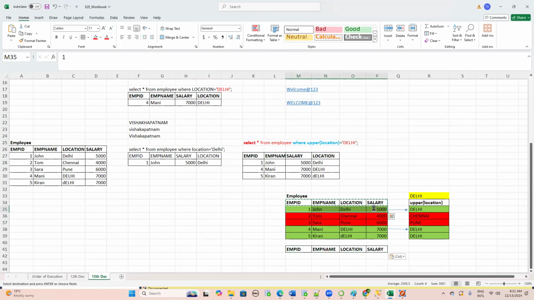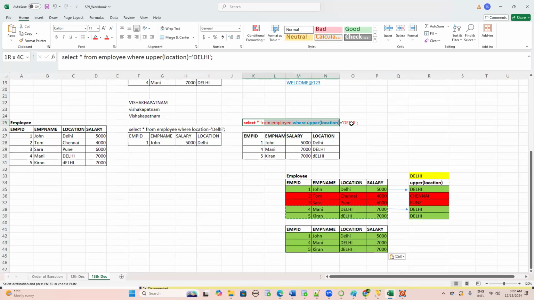So these selected records will be displayed here. That is why when you executed this query, you got this output, which is exactly the same as what we derived in our manual analysis. So this is how at the back end your SQL engine executes your query. Now is this clear?